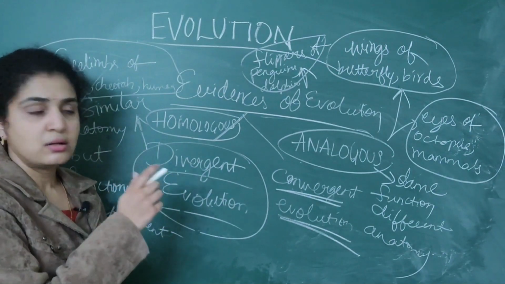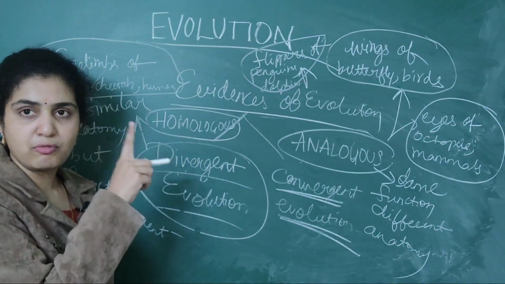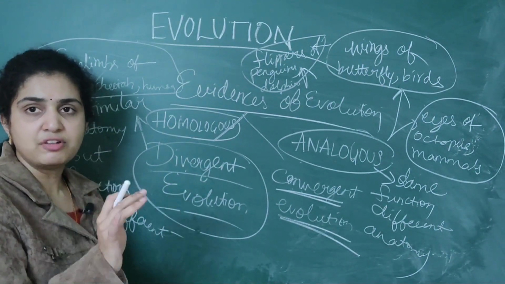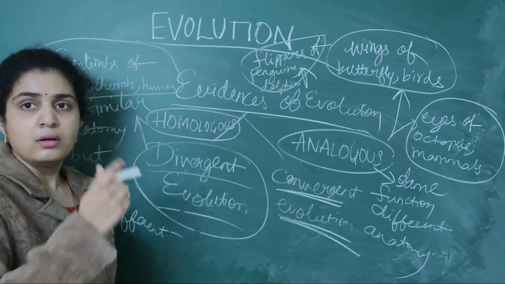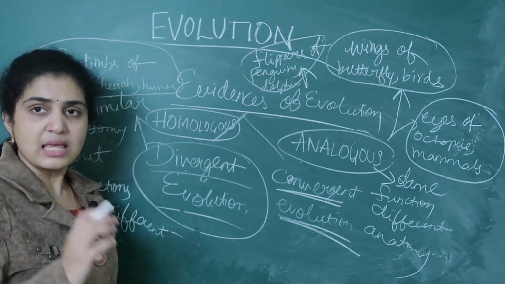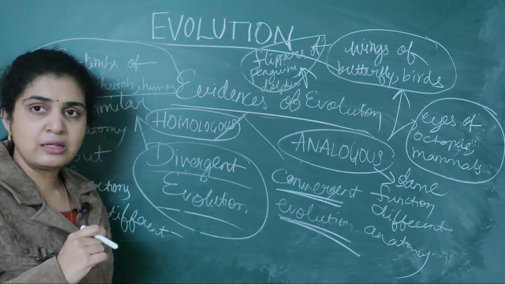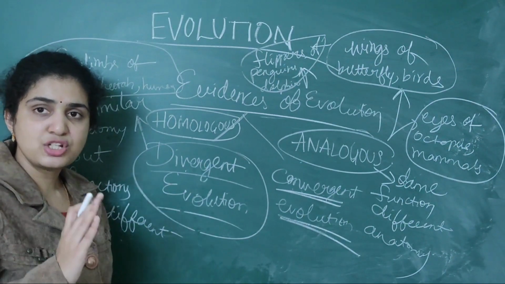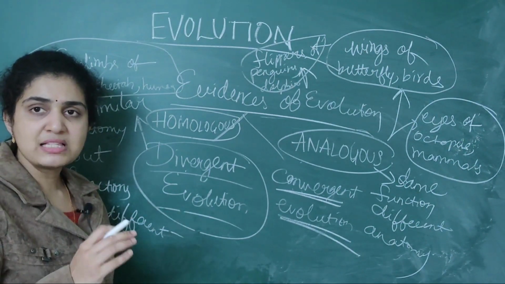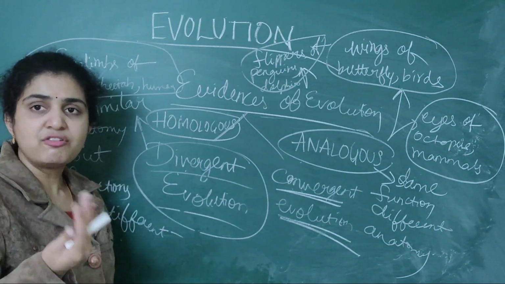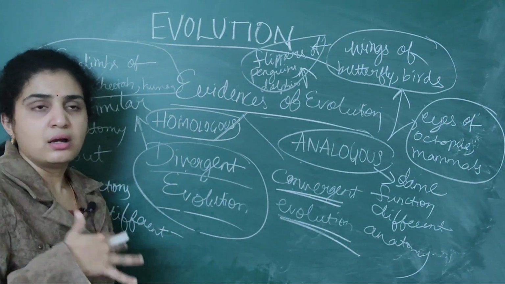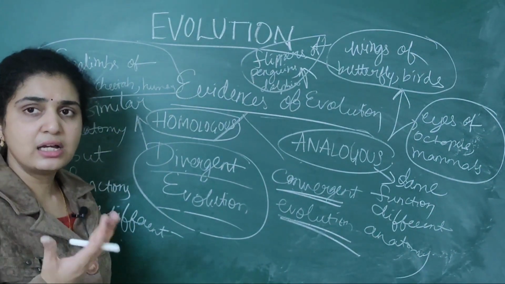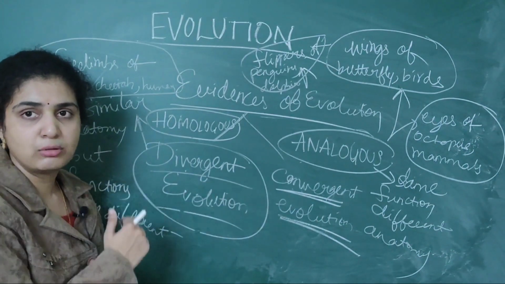Divergent evolution, homologous. Remember one word for divergent evolution. Homologous means same anatomy, different functions. Then remember the example. Suppose four limbs of whales, bats, cheetahs, humans, all these mammals have the same anatomy but functions are different. Birds will fly, whales will use them for swimming, humans another function like that. Remember that. It is done about divergent.